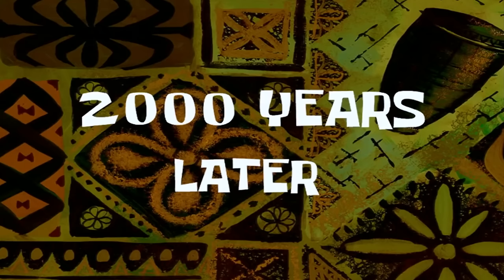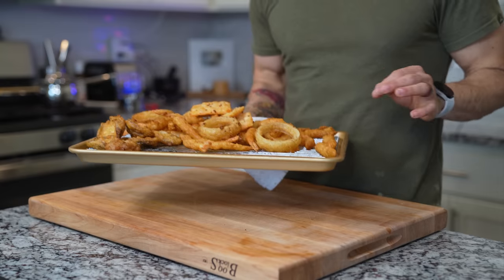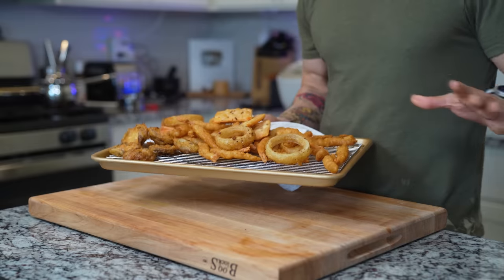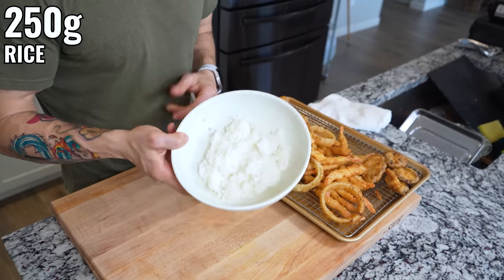2,000 years later. This is all of the tempura I have made for this meal. What is this? This is so much fried food, and I really hope my stomach can handle it because this is what I put on the menu. This is what Tengen eats. 250 grams of rice. This is literally the rice.